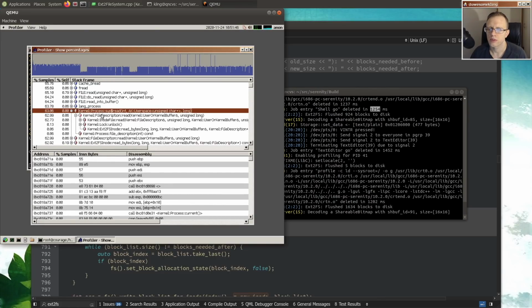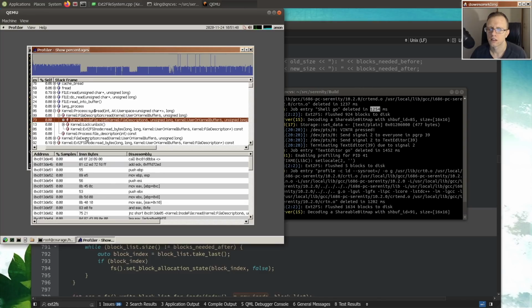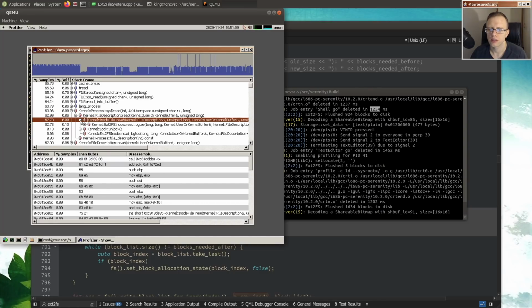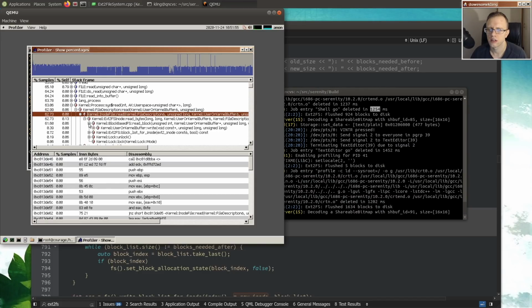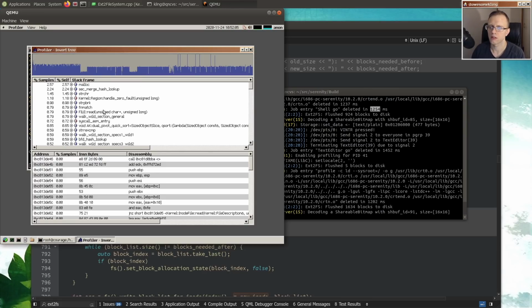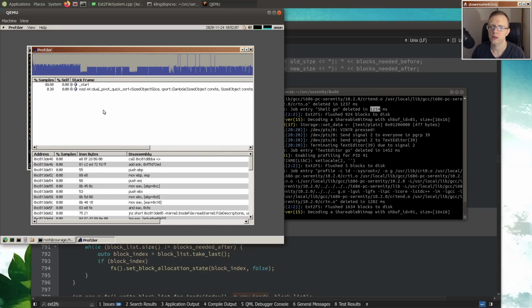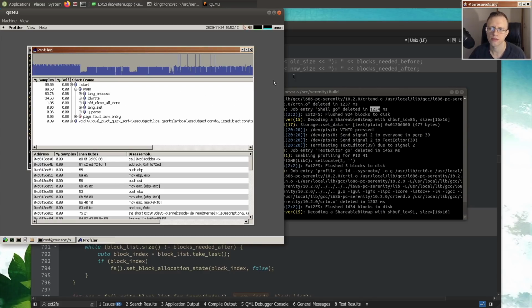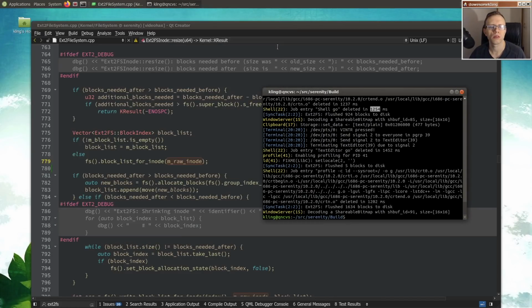So we're doing a bunch of reads, which go into inode file read, sure, and then all of the time sort of disappears into block-based file system read block. But if we flip this around, you'll notice that it doesn't look like we're spending any particular time in the hard disk driver itself. So we're hitting the disk cache pretty hard.